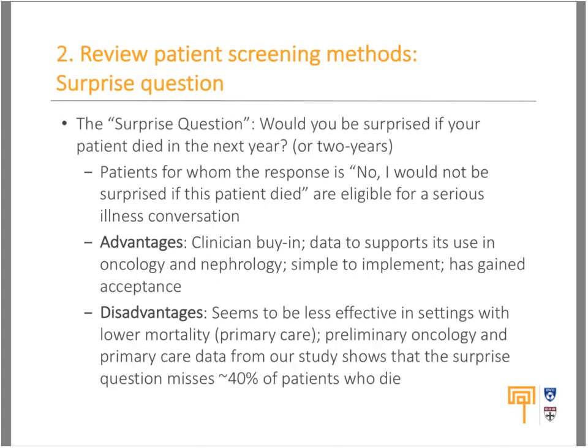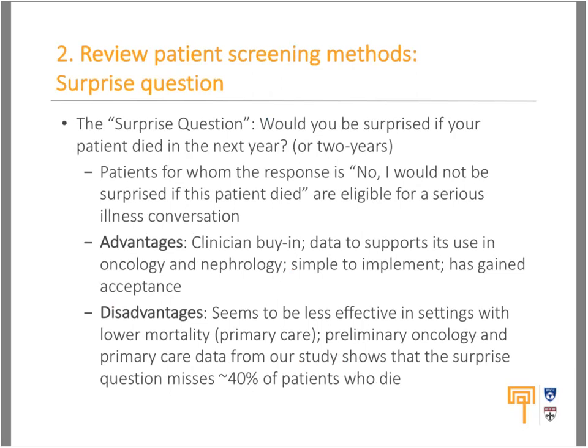So 2, reviewing patient screening methods. I think I already talked through the surprise question in pretty big detail. And so just to reiterate, we use the 2-year surprise question. Again, this question is a little counterintuitive because the answer, no, I would not be surprised, is a positive screen. And people get confused about that, and I still do sometimes. And so people with the answer no are eligible for a conversation.